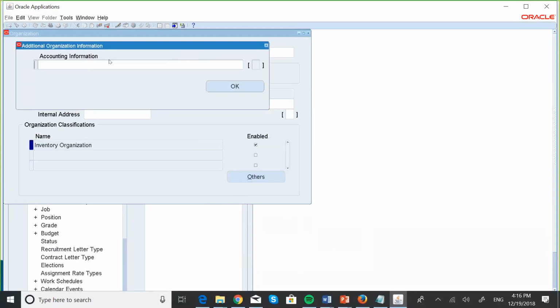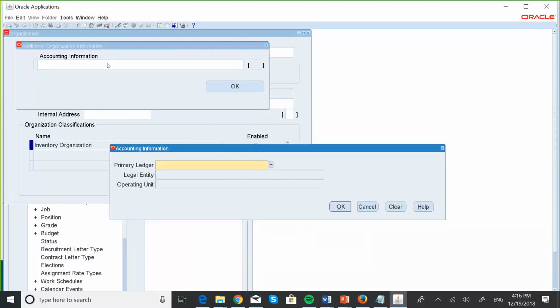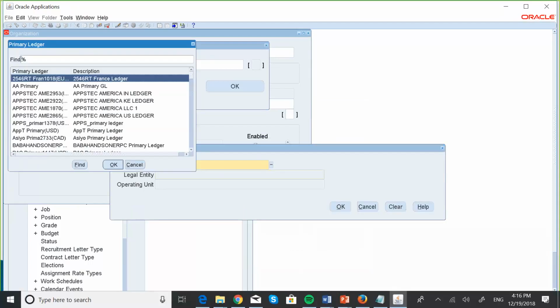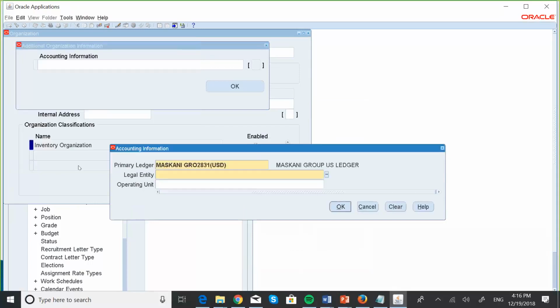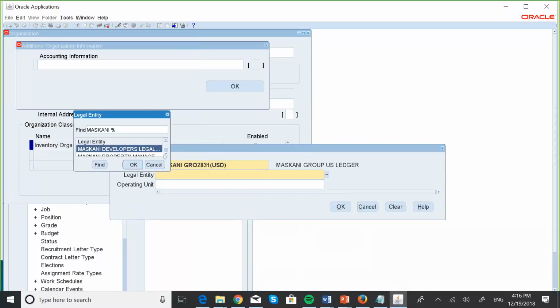This is another flex field. We can click there. Okay, this is what you have to enter here. So let's start with our ledger, which is Maskani Group US. And the legal entity we are doing this for is Maskani Developers Legal Entity.